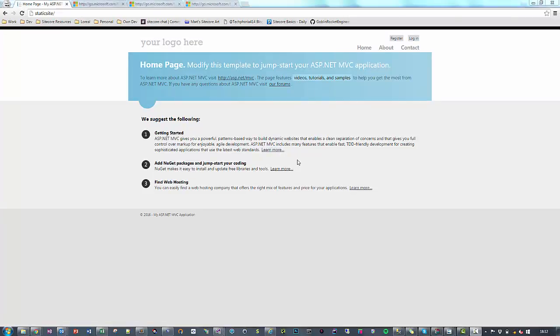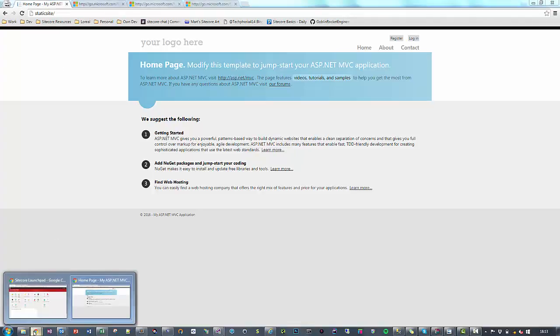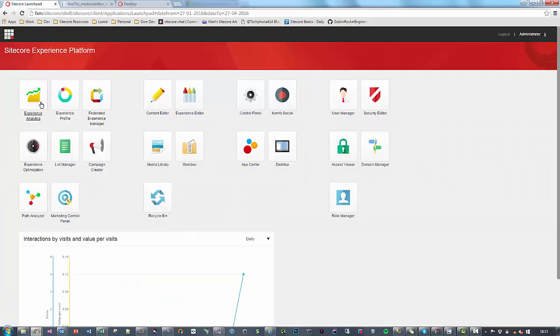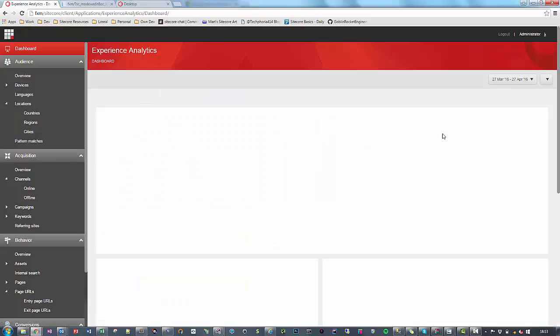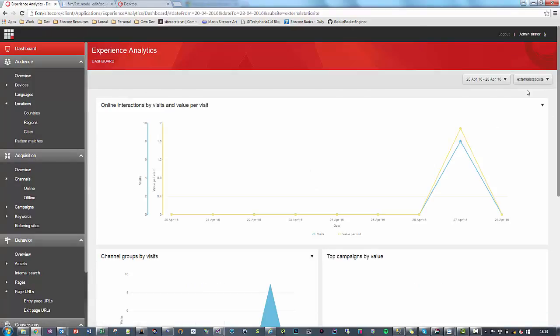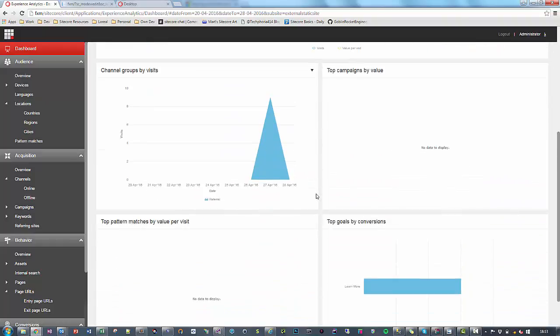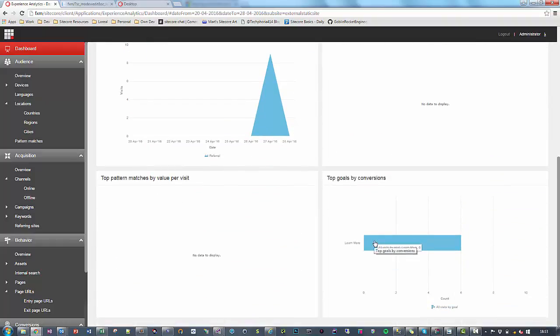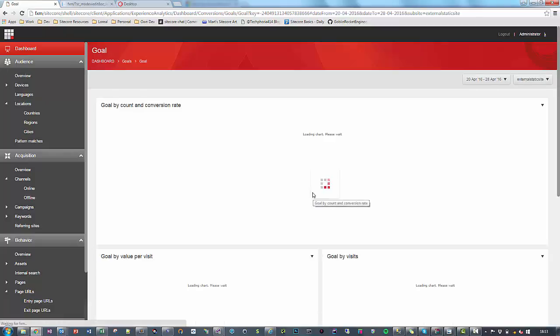Now with respect to the time of this demo, I've adjusted a few settings and partially pre-populated the analytics data to give a better understanding of how this functionality is tracked. Let's take a look at the Experience Analytics dashboard. This includes lots of information about lots of sites, and if we click this drop down, you can see a lot of demo sites that I have. So we pick the one that we want to track of our static site, and you can see there's some top goal conversions. If we click on this, it will give us a more in-depth understanding into the metrics.